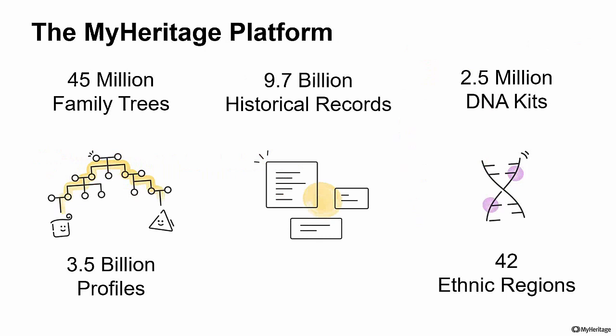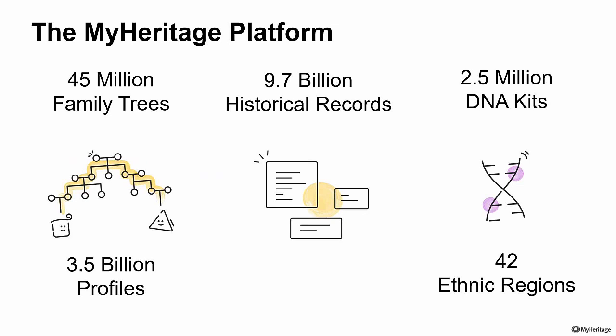First of all, we have family trees. That's how the company started, a place to save, keep, and share your family trees. We have 45 million of those with 3.5 billion profiles in total. And these are family trees coming from around the globe. MyHeritage supports and works in 42 languages. So we actually have users from every country in the world.